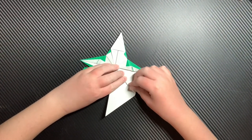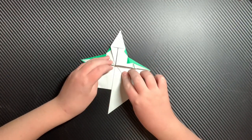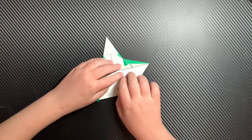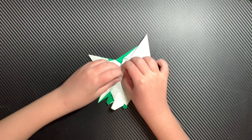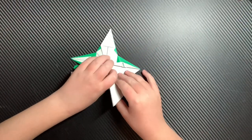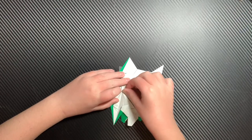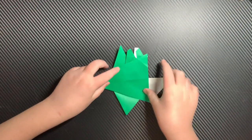So you fold this up, just like that, as far as it will go without tearing. And then you fold this up with it. I don't know why, but this side was being very weird, so it might not be weird with you. But yeah, you just do that and then do this. Fold it to the edge. And then you flip it over. Well, you put this down first and then you flip it over.